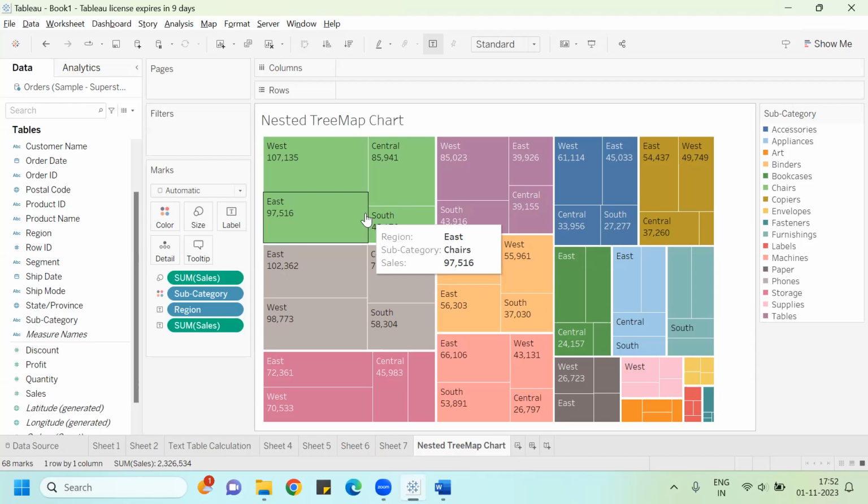So this would be a nested tree map chart. Clear?